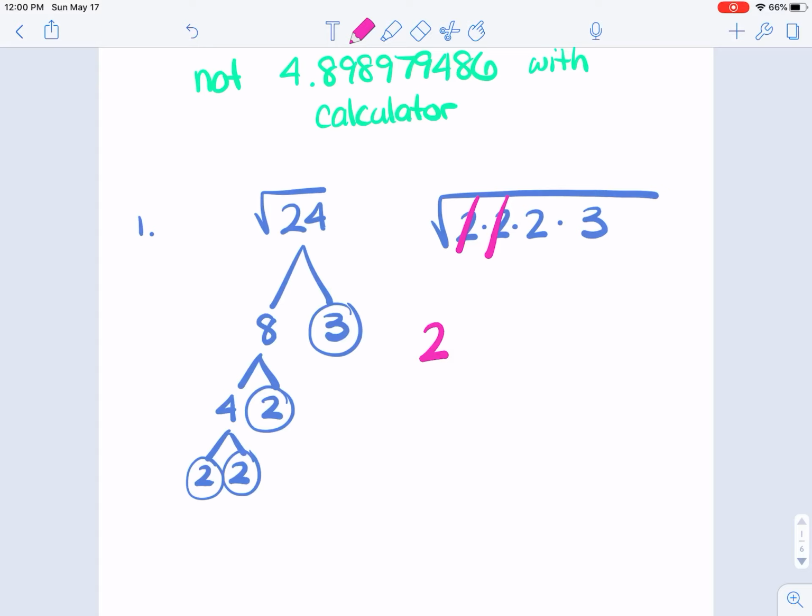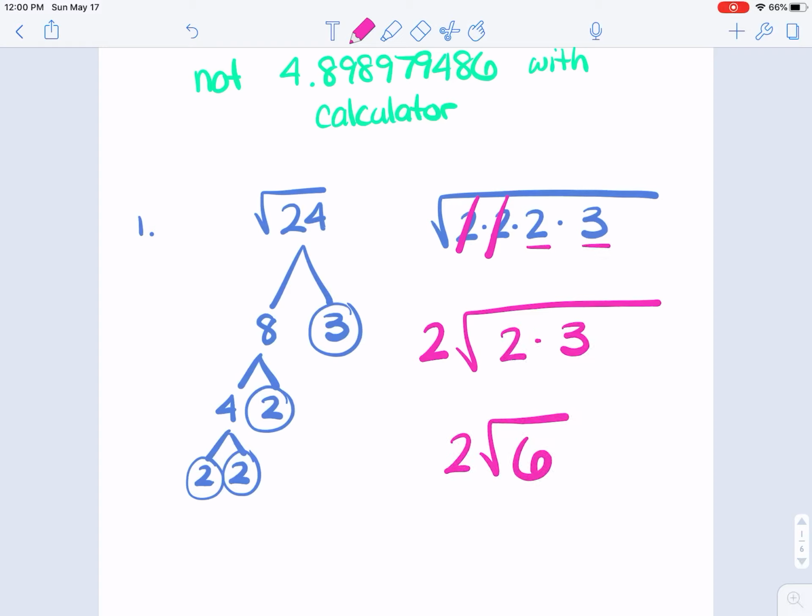Sometimes, and we'll go over them in the rest of this lesson, you have multiple pairs. Everything that you bring out gets multiplied. In this case, I only have one pair. So I'm just going to put one 2 out there. Even though there are two 2s underneath, when you make the list, you only put one on the outside. And then what's left over on the inside is 2 times 3, and you clean this up by multiplying out the 2 and the 3.